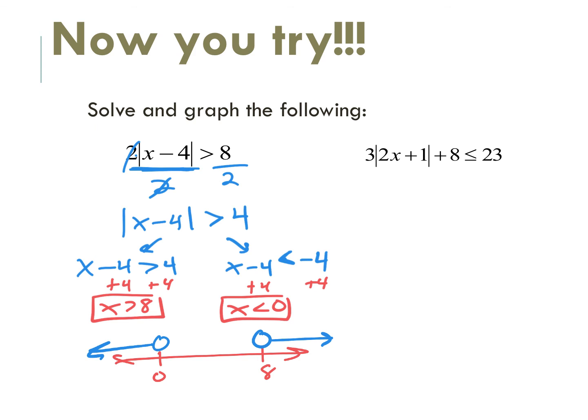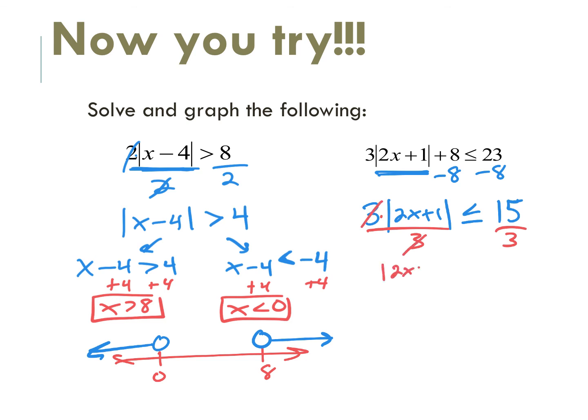So in the next one, to be able to get that absolute value by itself, I'd first want to move this +8 by subtracting it to both sides. So on the left, I get 3 absolute value 2x plus 1, less than or equal to what I'm left with on the right, which, if I subtract those two, looks like 15. Now I still have a 3 in front that I've got to get rid of, and since it's 3 times that, to get rid of it, I would divide to both sides. It cancels on the left side, and so what you're left with is just that absolute value of 2x plus 1, and then on the right side, 15 divided by 3 becomes 5.